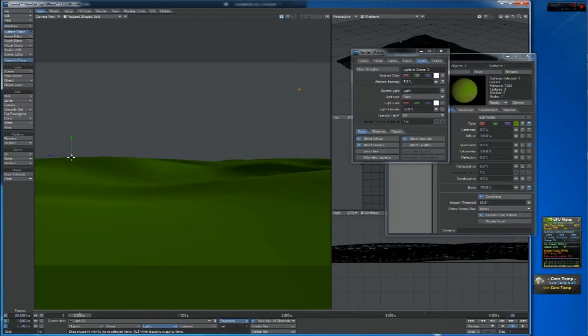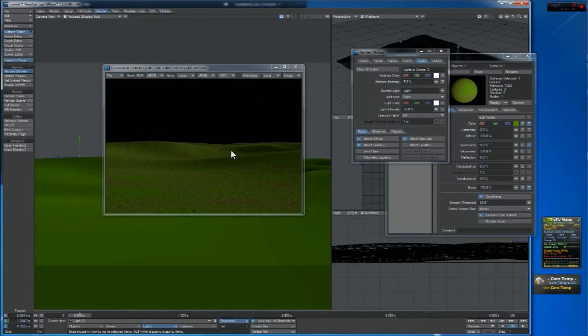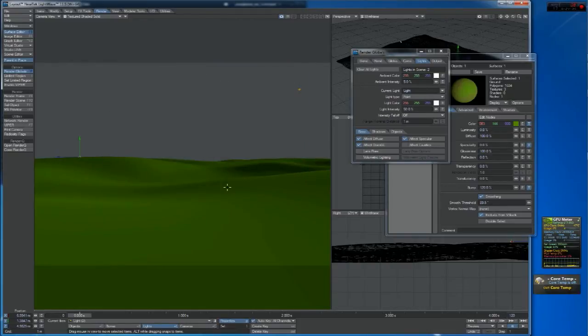It'll help darken everything. Let's see if that's a little bit better. It might be. It's got a little bit more shadow there, some contrast here. Yeah, I'm alright with that. I think that'll do.